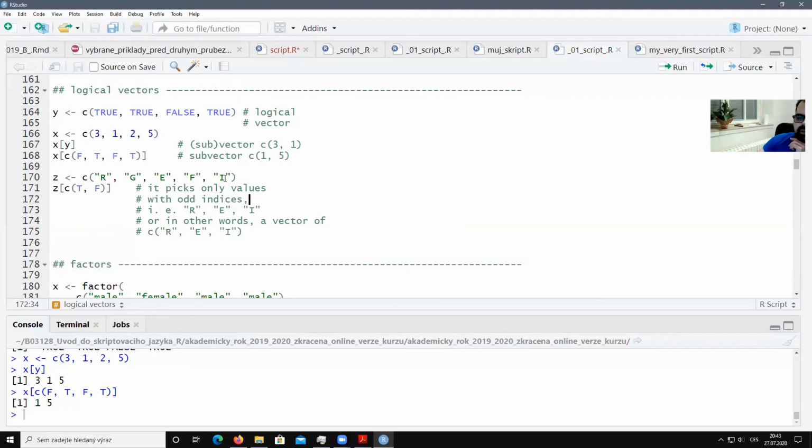Okay, you can see that I'm also going to use a logical vector as an indexing one. But let's take a look at this case, because you can see that the length of this vector is only 2, while the length of my original vector z is 5. So it seems there is a discrepancy between the lengths, and it seems that it should not work here. But there is something which is automatically done by R. It's called recycling.